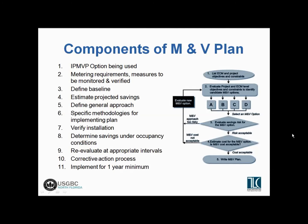That's a key part of the measurement verification plan, is set those parameters, and then the step-by-step, okay, if we find that we are more than 10% out of what we expected the energy usage to be, what do we do? Step 1, Step 2, Step 3, Step 4. And then once we've gone through whatever those steps are, maybe the answer is that no, everything's working the way it's supposed to, and our baseline expectations were too low.